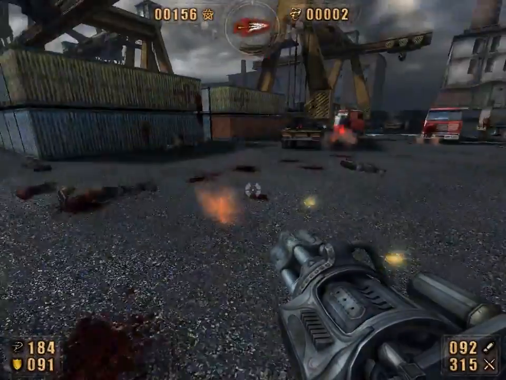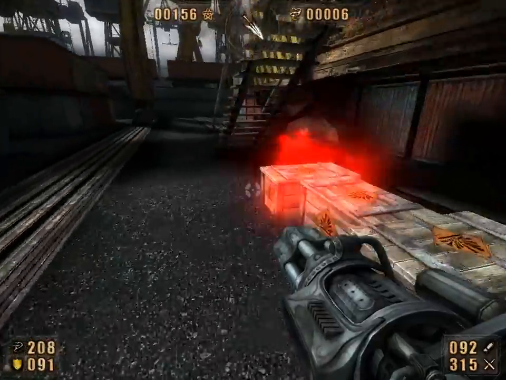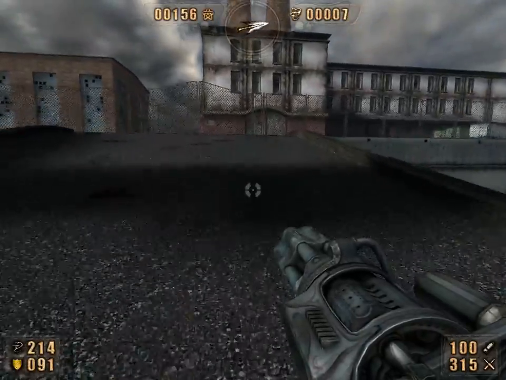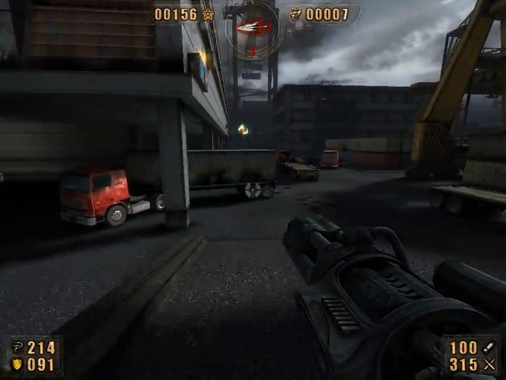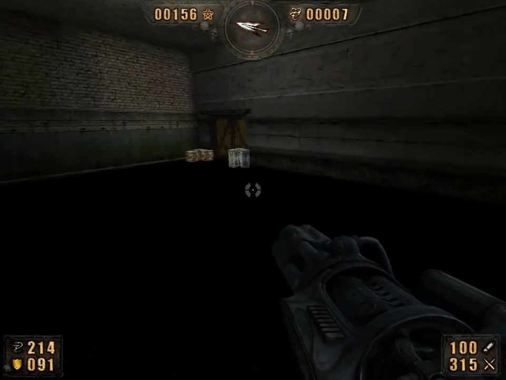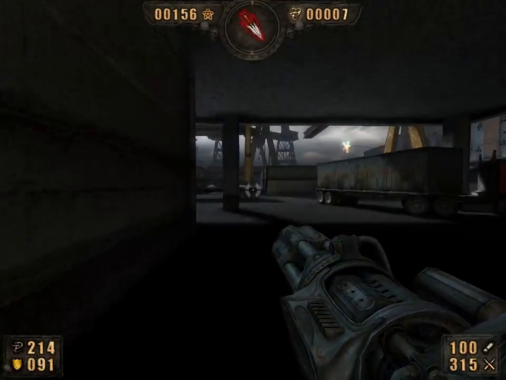Yeah. So, I don't even care if I missed out on a few of those. It was totally worth it. So you've got 156 kills out of 261. We only need 59 more souls to get our final demon trigger.